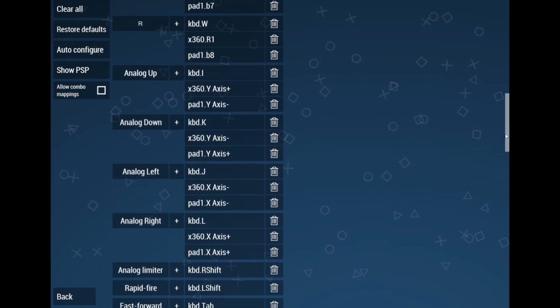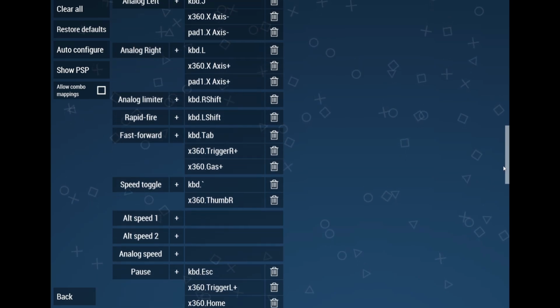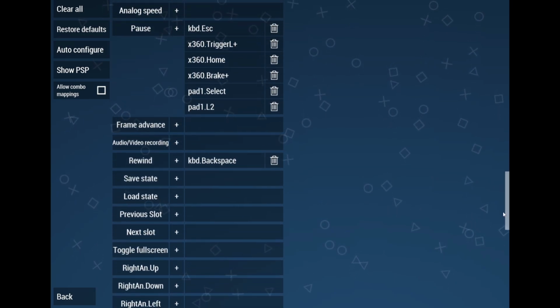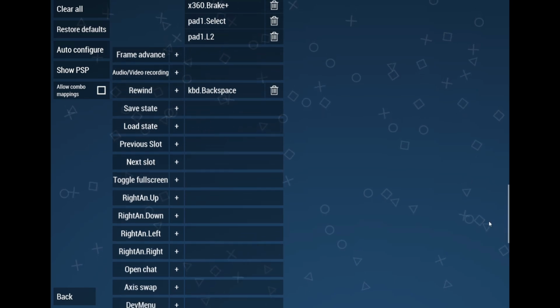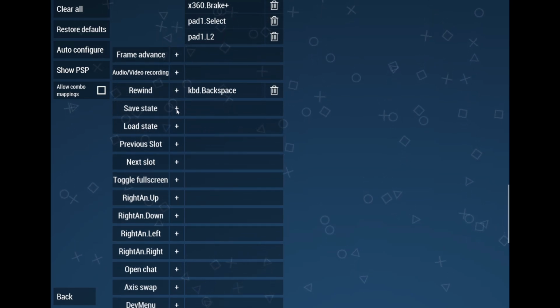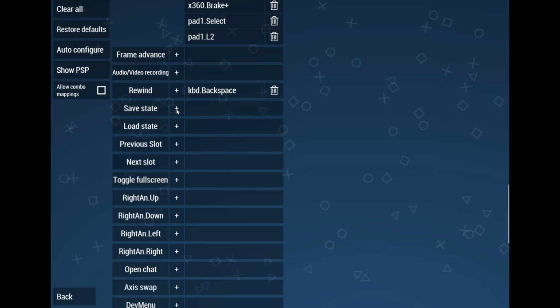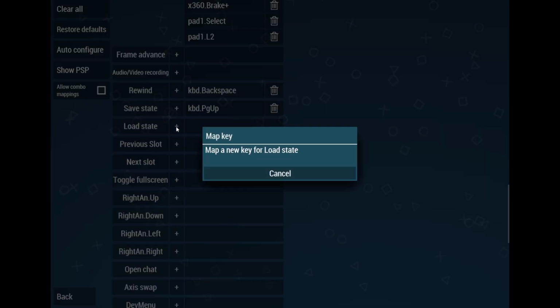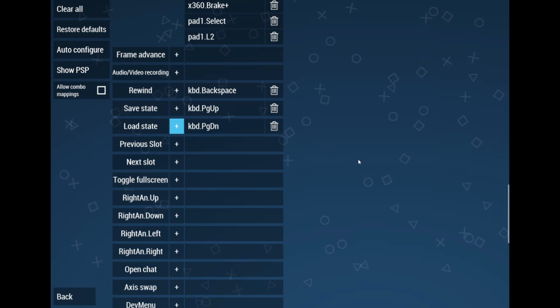The save state load and the save state save are not bound to any keys, and I love putting those on page up and page down. That way I can quick toggle versus going into the actual menu. If you want to add a button, hit plus. It'll prompt you to hit whatever button you want to bind to that exact entry, and then you're good to go. So you'll see page up, page down, save state, and save load.